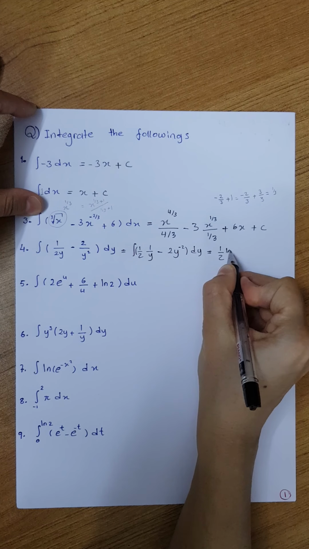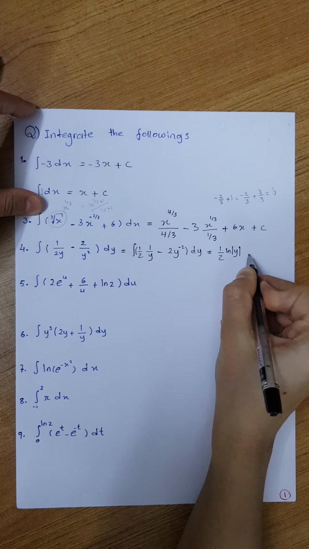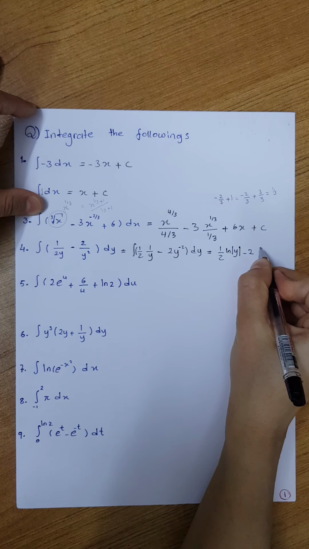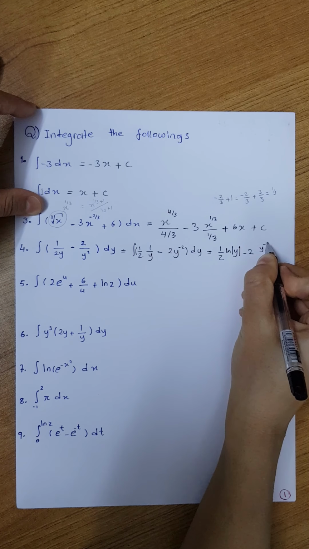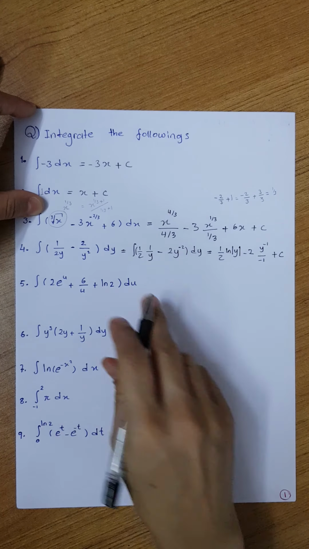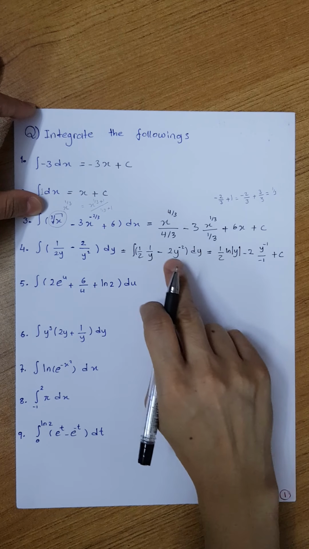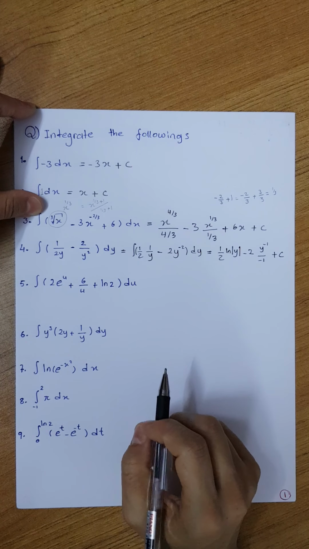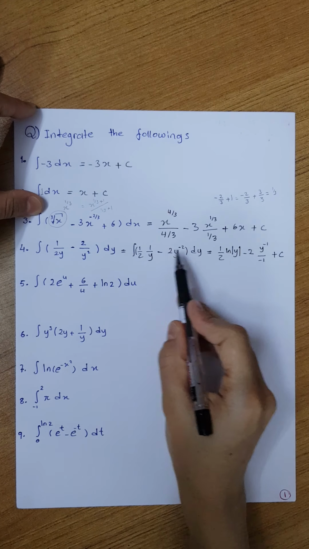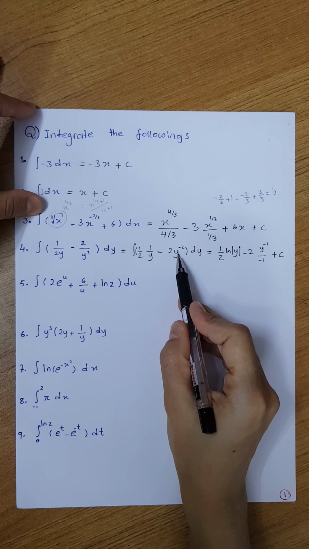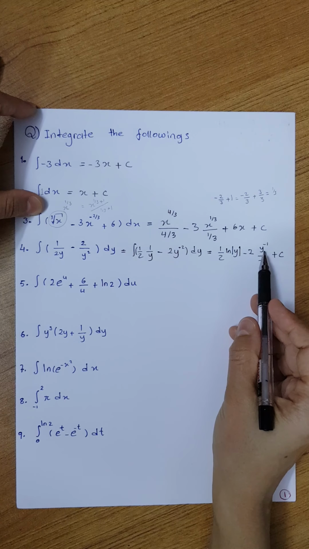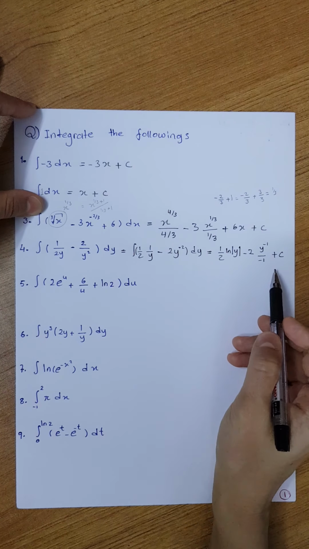We know that that's equal to ln of absolute value of y minus 2 integration of y to the power of minus 2. When you're increasing the power by 1, it will be y to the power of minus 1 over minus 1, all plus c. Okay, so that 1 over 2 still remains here. Integration of 1 over y, since the power is negative 1, will equal ln of absolute value of y. Minus 2 is a constant, I'm writing it here. Integration of y to the power of minus 2 is equal to, when we are increasing it by 1, y to the power of minus 1 over minus 1 plus c.